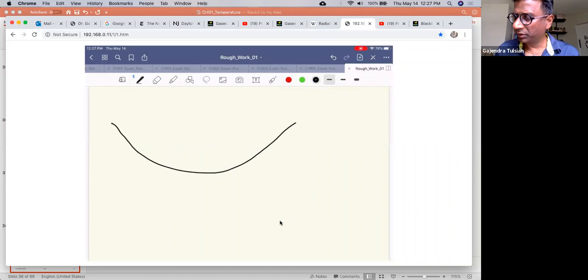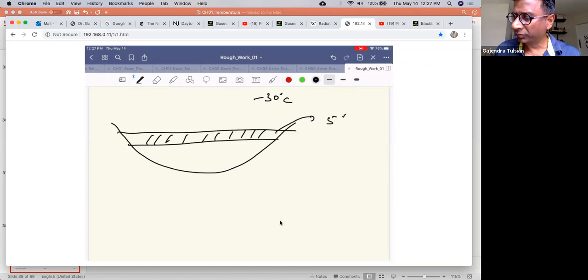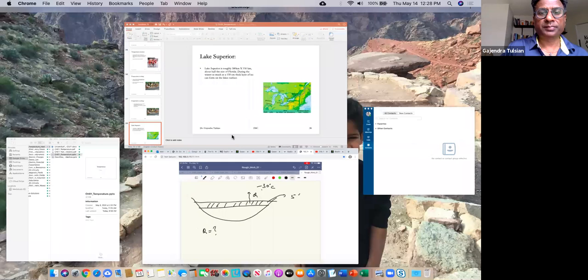So here's Lake Superior, and you're in the winter. The air is cold, and a layer of ice forms over Lake Superior. Okay. And so this is 5 feet thick. Now, to freeze water, you have to remove a lot of heat from the lake, and heat flows from the lake water to the cold air. Okay. So the question is, how much heat is this? And so let's look at the numbers.